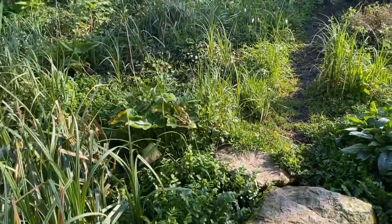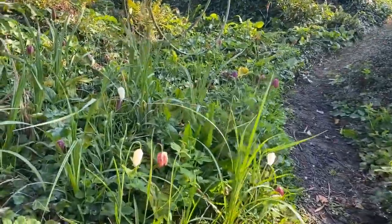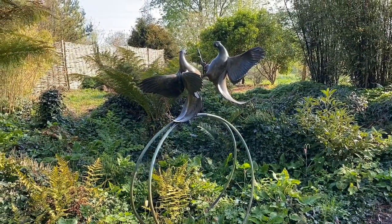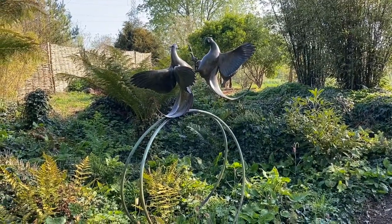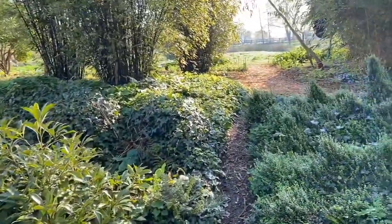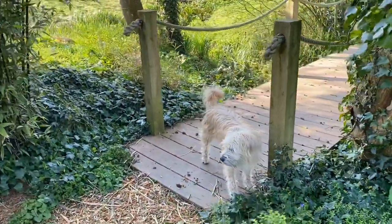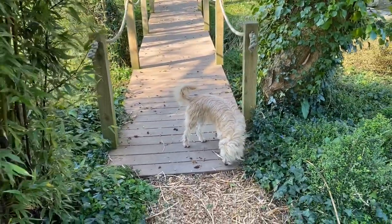In the fern garden, as well as a few tree ferns, we've also got these lovely fritillaries, which are looking absolutely splendid at the moment. And then this sculpture called Jewel, which is really about the state of conflict and how we're always fighting for our own territory. Coming up through the fern garden, meet Luna. If Luna's ever around when we've got visitors, she always likes to bark at people and she's also a little bit snappy, so avoid her — she's just a rude Spanish rescue, really, but we love her.